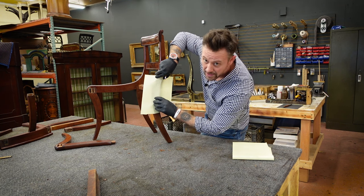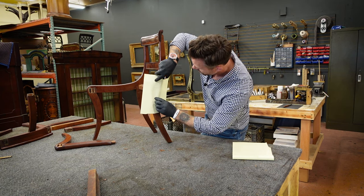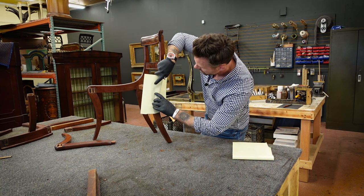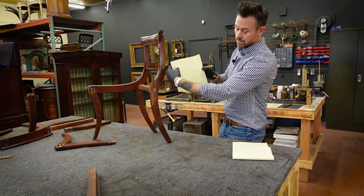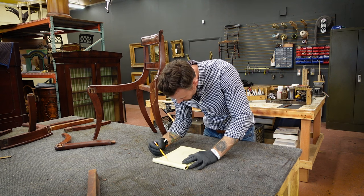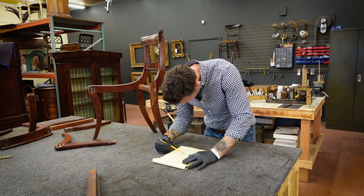You can actually, before we do that, just sort of try to hold it there and push it and make an impression. Again, I'm not looking for perfection here. I'm just looking to get a general idea of the shape and size we need. So I'm just gonna find these angled lines and push against them. Okay. And then if I flip this over, I can see with the lines I drew and the lines I made here, I know that generally speaking, I need a piece that's gonna be roughly this here.